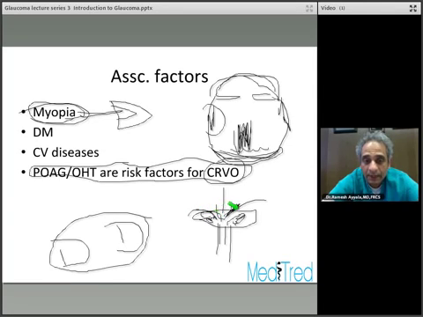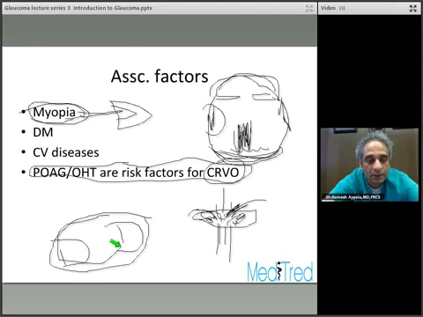Talking to people who have been in practice longer than me, especially Dr. Carwell, our chair here at Tulane, he had similar patient experiences in the past. So be aggressive when you're treating patients with disc drusen, and also treat patients with myopia aggressively.